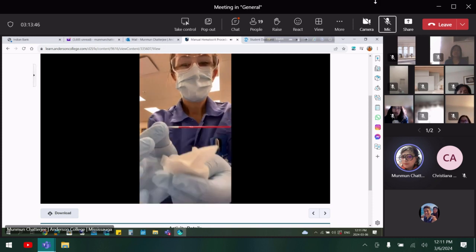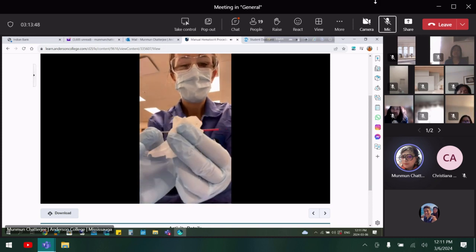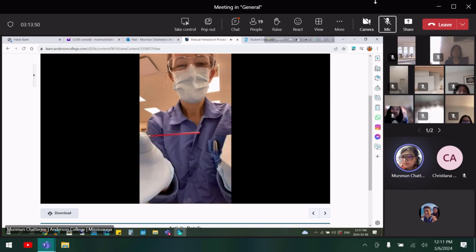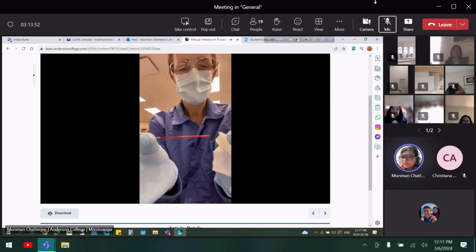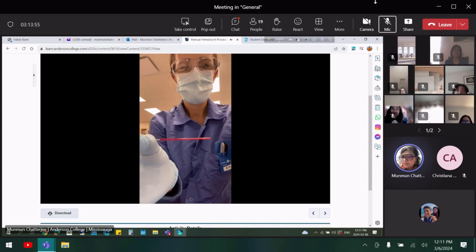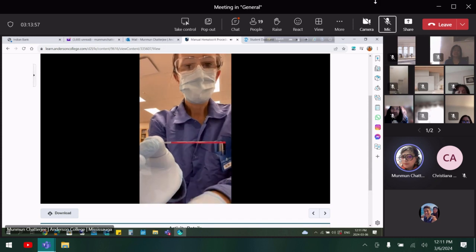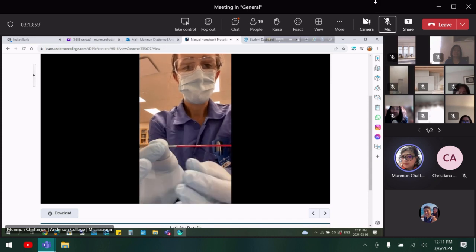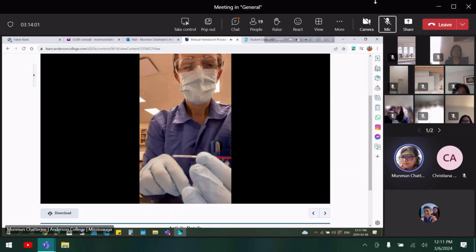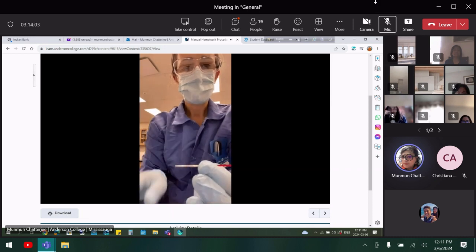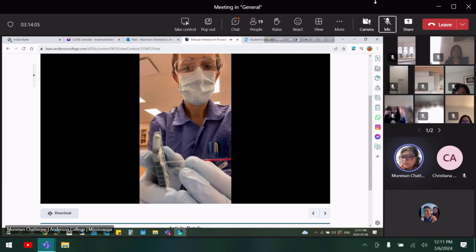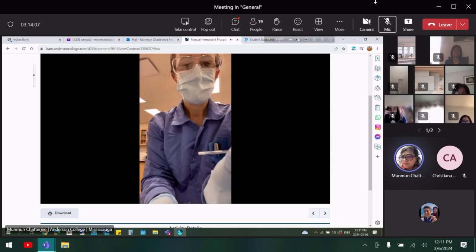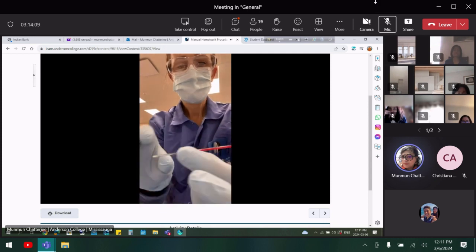Now I don't want any of the exterior blood to contaminate my machine, so I'm just going to wipe it off this way. We would never touch this end because that would draw this blood out the other direction. We want to cap the dry end, which is where my fingers are holding, with some clay. So if you're quick enough, you can vertically put it into the clay, or if not, you can bring your clay up to your specimen. And there you go. We have that clay end right there.